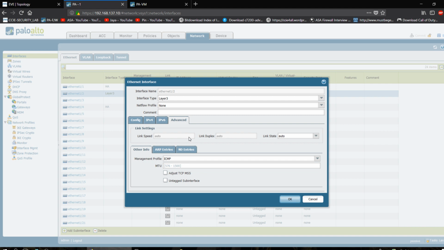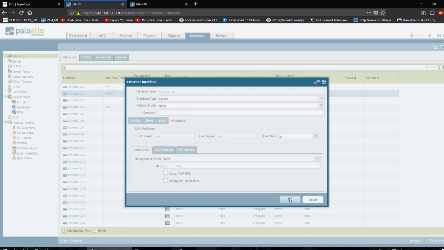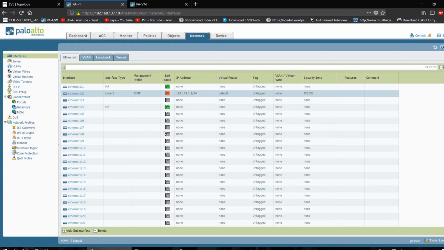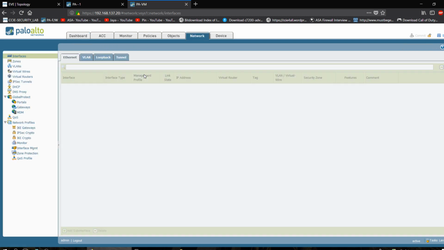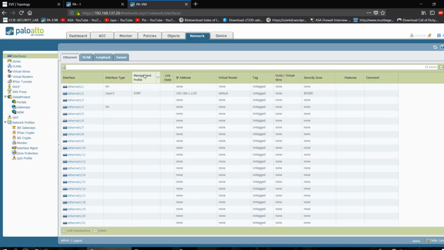Advanced. I have to check whether our interface, here it's showing 1.1 is okay.